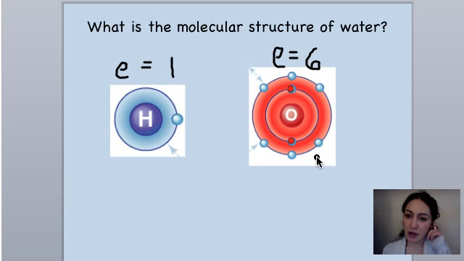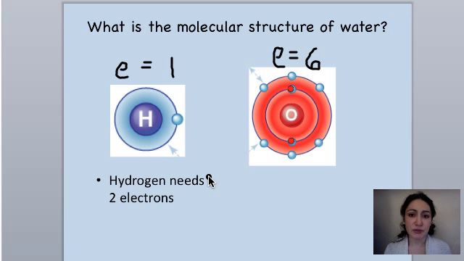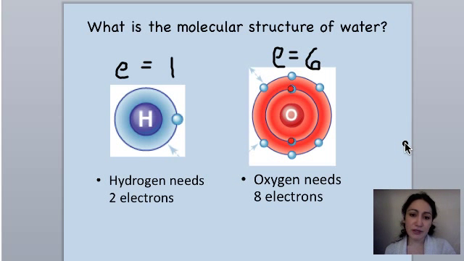So just for the sake of this video and for what we need to know for bonding purposes, I kind of blocked out the electrons in the inner shell. Don't worry about that. I really want to focus on the outermost shell. So just looking at the outermost shell, you should be counting 6 electrons total. If I were to tell you that in order for hydrogen to be stable, it actually needs 2 electrons, and in order for oxygen to be stable, it actually needs 8 electrons, then you could do the math and figure out how many electrons does hydrogen need? You should be thinking 1. And how many more electrons does oxygen need? You should be thinking 2. So it needs 1 for hydrogen and 2 for oxygen.